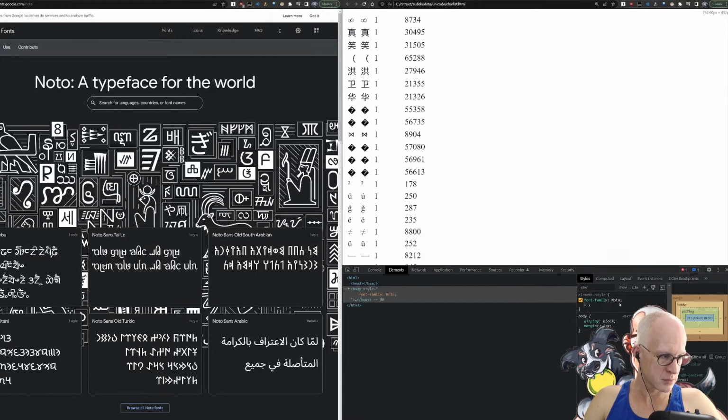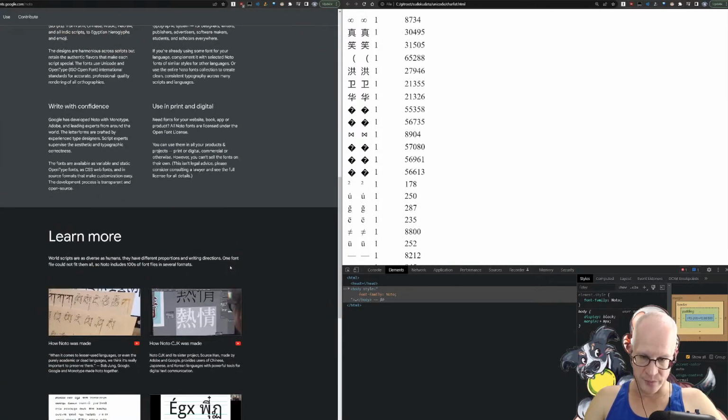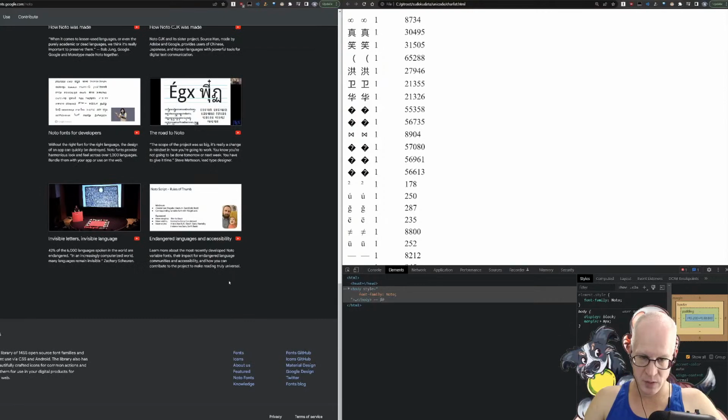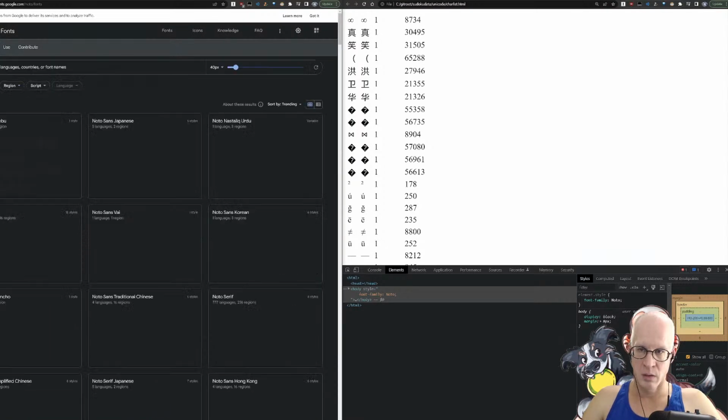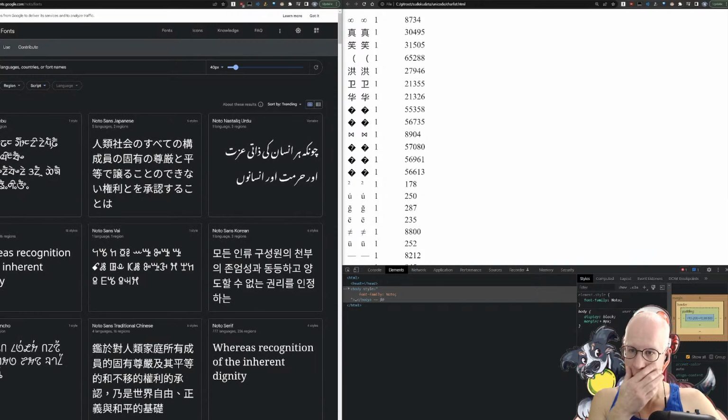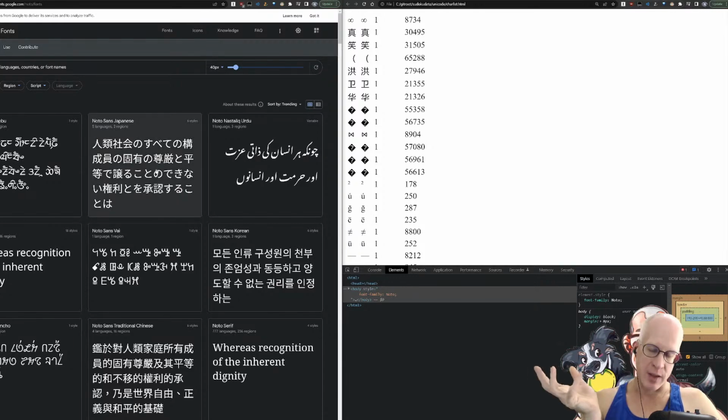Font family Noto. How do I include Noto? Fonts. Uh-huh. So, because I don't need 120,000 characters, right?